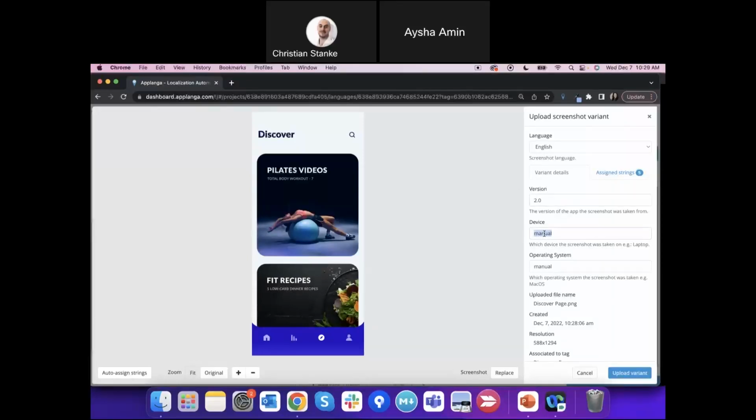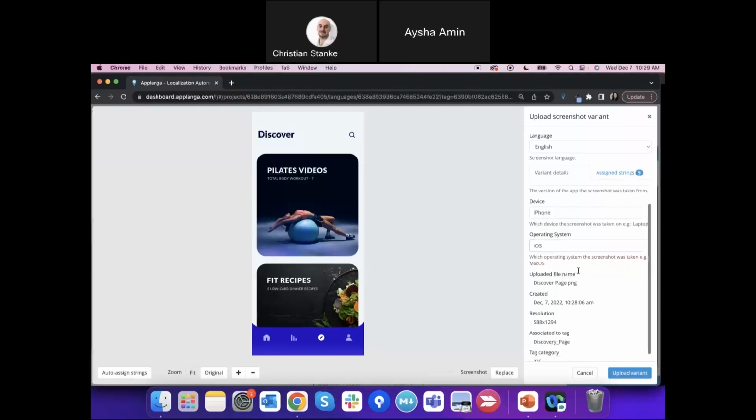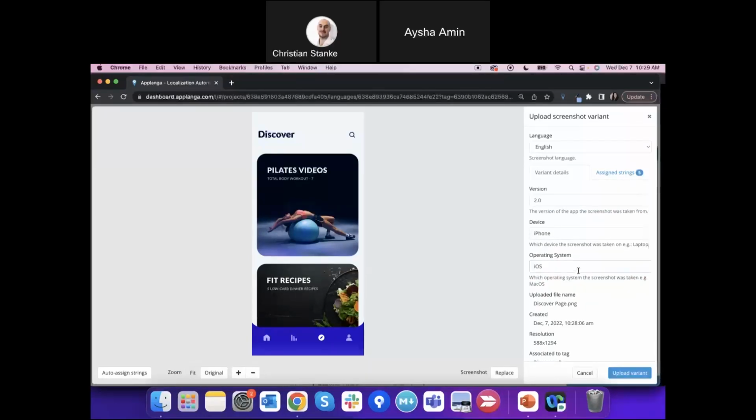It's still iPhone. Operating system, we'll say is iOS. And then we can move on from there. Hopefully the screen looks a little more familiar now that you've seen what this editor looks like when we originally uploaded a screen. So let's upload our variant.